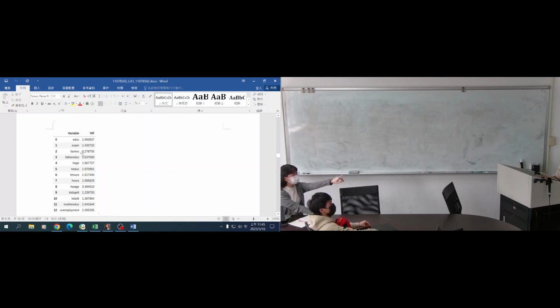You mean the variable hours? No, we shouldn't do that, because hours is our dependent variable. So you're unable to do this one. Yeah, I should have removed that one.